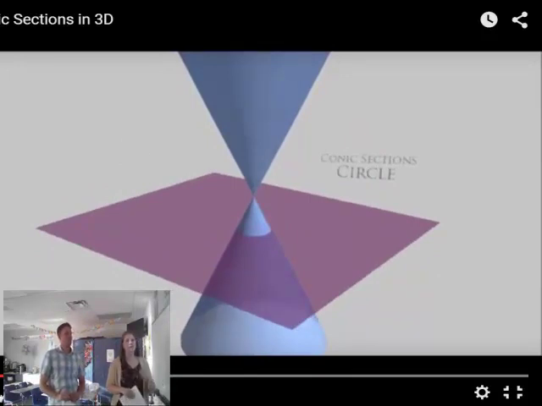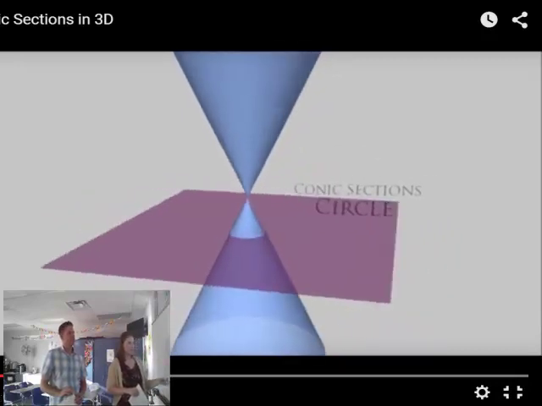The reason we don't typically say parallel to the base is because these cones actually go forever. That's why we're talking about the axis in the middle and the perpendicular piece. You can see the cone is hollow and the plane slices off what looks like a circle. Now if we continue, here we go.